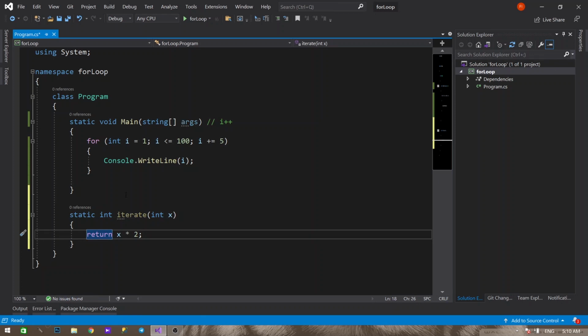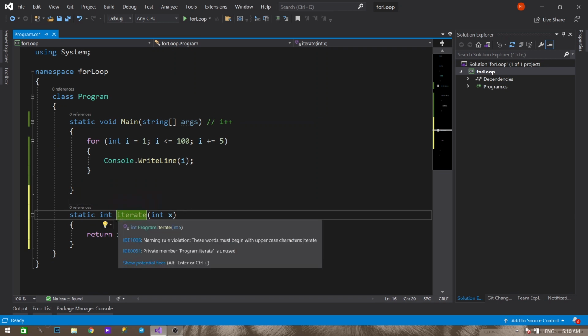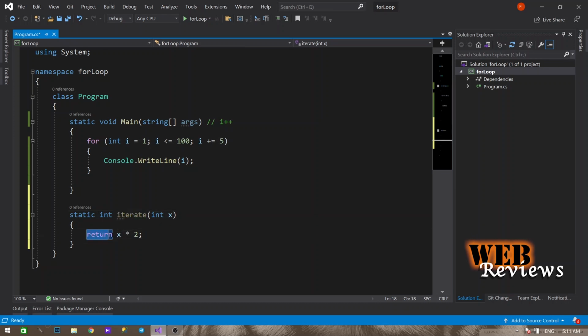Okay, so if you don't know what a function is yet, don't worry. So far you have learned a lot about for loops, you know enough. But if you want to understand functions, there are other videos you can watch on my channel. But for now, a function is a set of instructions extracted from the code, separated or isolated from the code so that you can use them many times.